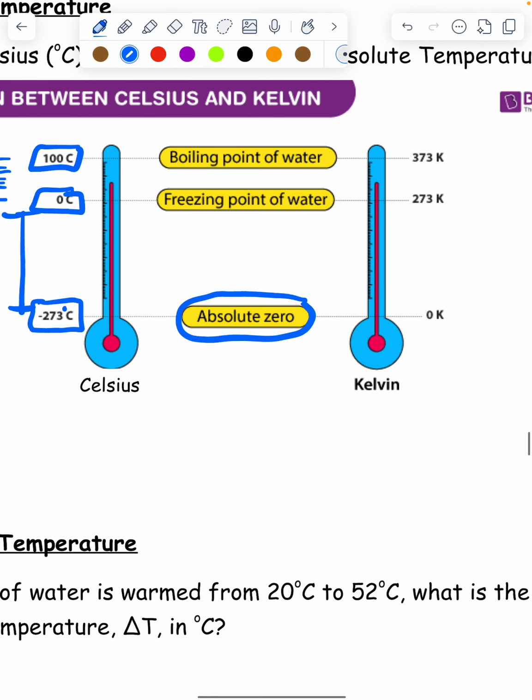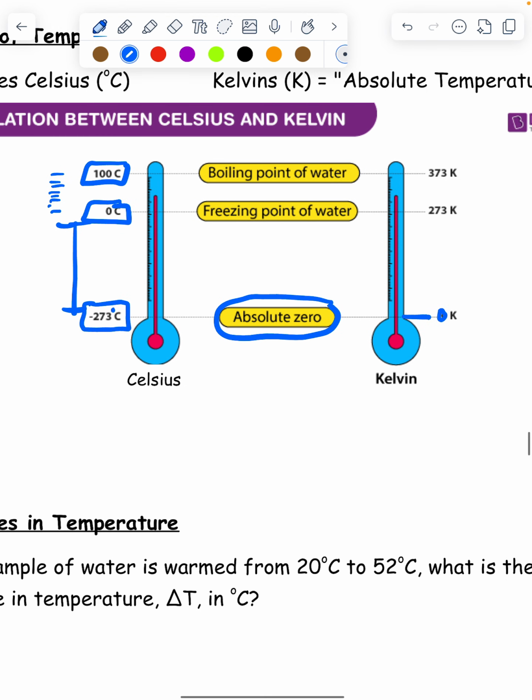So what they did was they said, all right, well, that temperature is the new 0. Since it's the lowest possible, that will be our 0 point. But then the way that kelvins change is the same as the way degrees Celsius changes. So this is a change in temperature of 273 degrees Celsius. So that same change is also a change in temp of 273 kelvins. Notice that kelvins are not degrees Kelvin, they are just kelvins, but they are the same size.